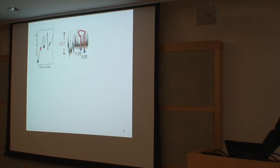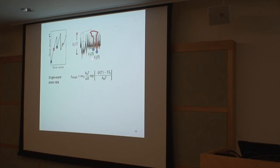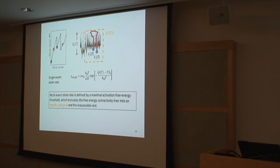The way we do that is we look at the single event strain rate function which people know. If one single event happens, we know how to compute the strain rate associated with that event. But the real question is that if you shear a very coupled system, there are many things happening at the same time. So how to incorporate that in general is very challenging. What we realize in the end is we can build something we call an ergodic space. We allow every single transition to occur, starting from the initial state, and we allow the whole system to explore this subspace completely and ignore whatever is outside this energy window.